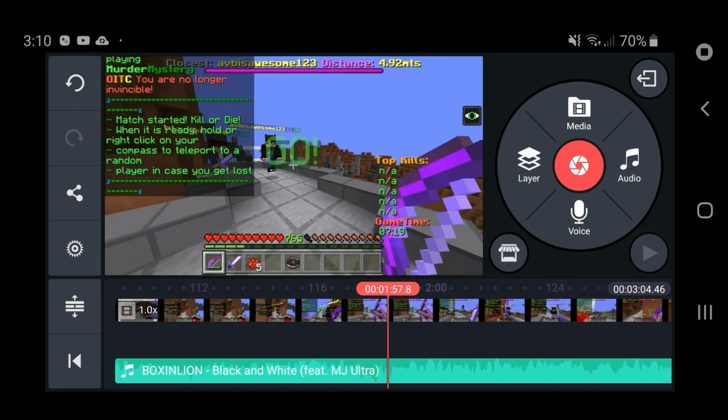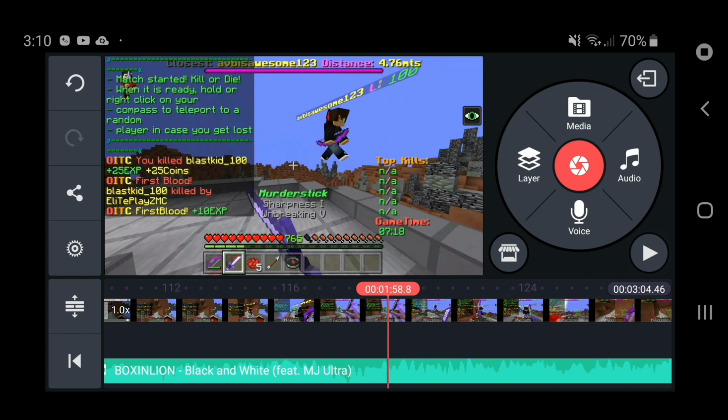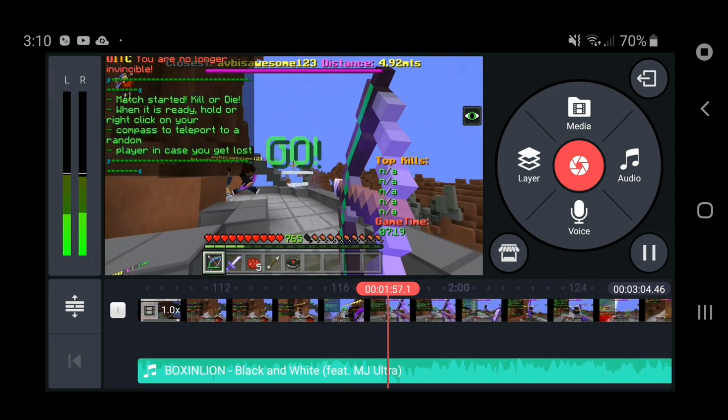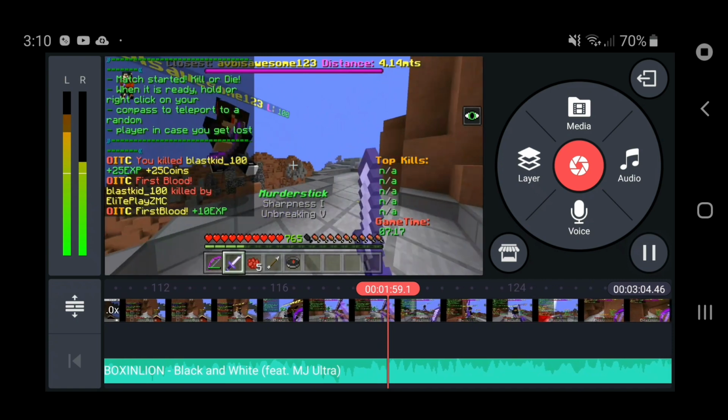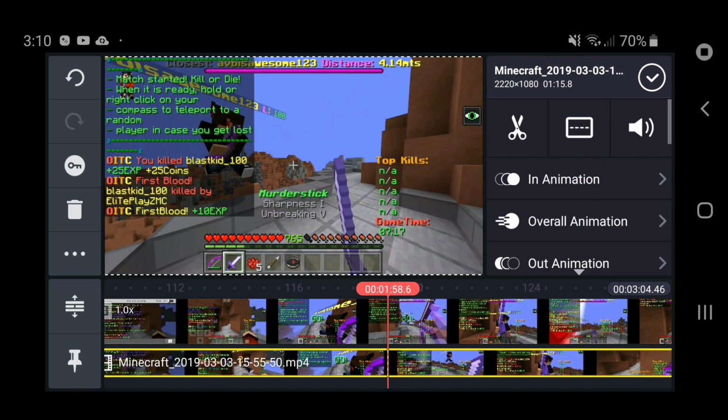And so this is the part when I kill someone. So I'm gonna make the screen go like a transition, like an animation of it. So let me just see it. It's black and white. Yeah, so that was perfect when I put that in there.